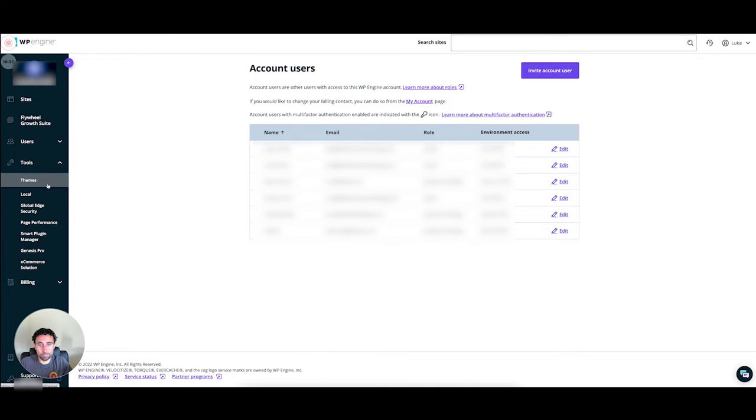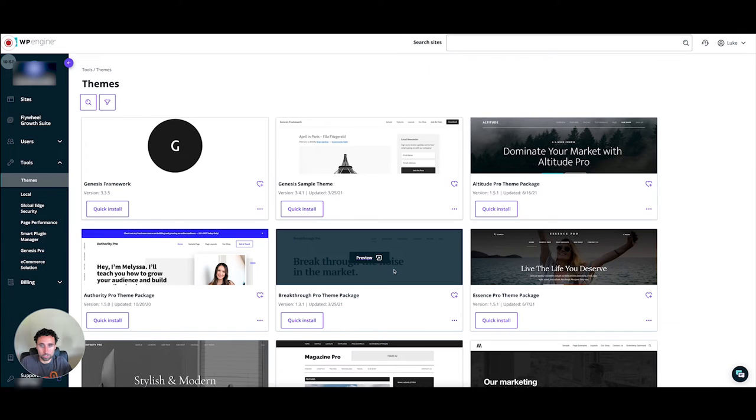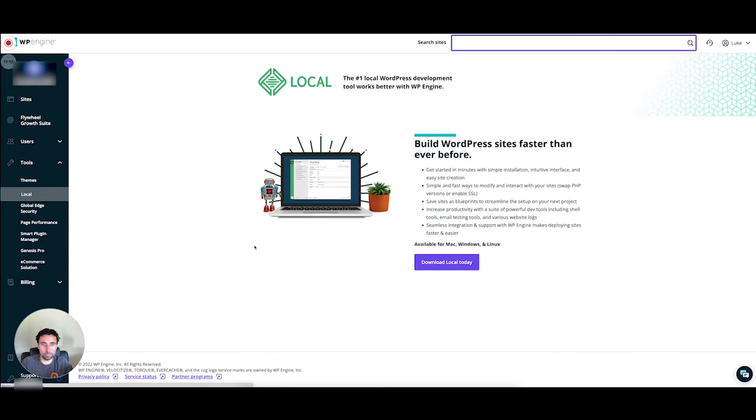Another plus to the WP Engine platform is that the whole StudioPress suite of tools and also Genesis comes along with your account here. So the Genesis suite of plugins and themes comes along with this whole thing, as well as StudioPress. So WP Engine has been acquiring a lot of different things, including StudioPress and Genesis. So all of that is included here as well. We don't personally utilize this ecosystem a lot, but if you did, this is an amazing plus and a feature that comes along with the platform.